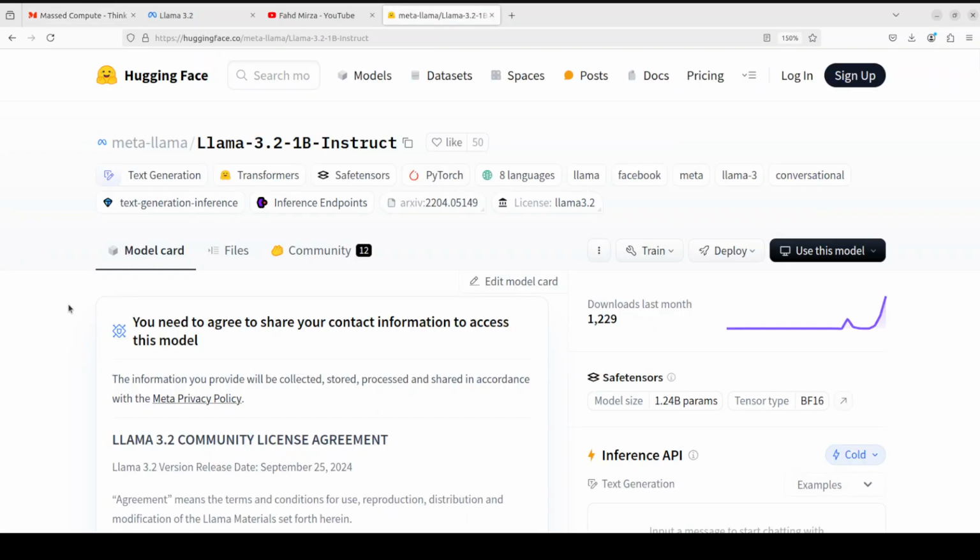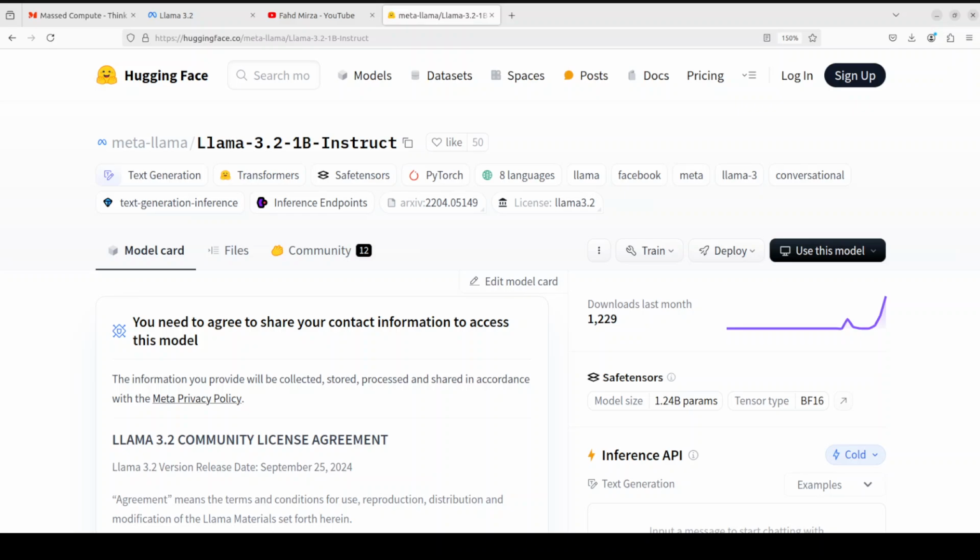Coming back to this Llama 3.2 1 billion Instruct model, Meta has not only released Instruct versions but also the pre-trained model. And as I have mentioned a lot of times before, the pre-trained models are trained on a large dataset to learn general representation, whereas instruction tuned models are fine-tuned on specific instructions or tasks to adapt the pre-trained knowledge for targeted applications. So first, these companies create a pre-trained model on general knowledge and then they fine-tune or instruction-tune these models for task-specific adaptation to align them with more human preferences, and that is what has happened with this Llama 3.2 1 billion Instruct.